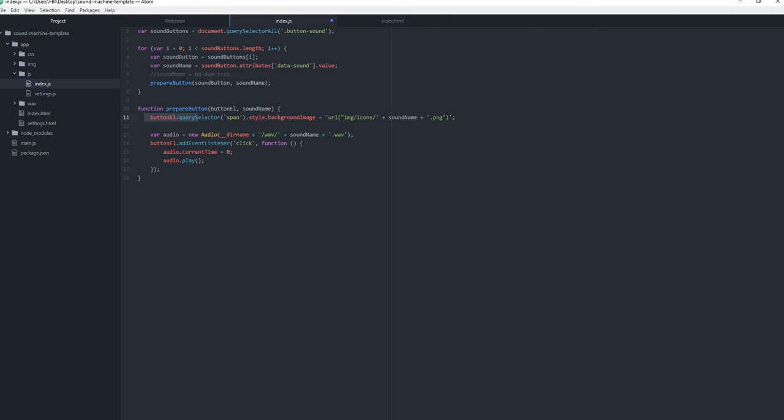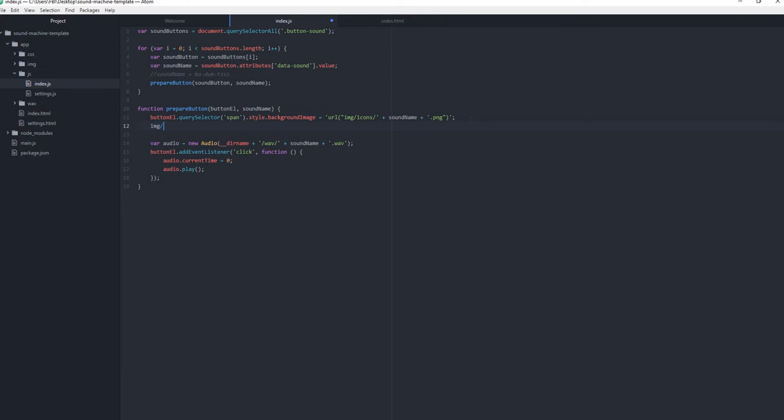This kind of gets a bit hairy down here. So again, we're doing something similar. You can see here, just trying to grab the element span.style.backgroundImage. To me that looks like we're trying to set some background image for the span element here. Well, what's that? We're trying to get the URL of the image. This looks kind of cryptic, but really in the end we're just going to end up with something like this.